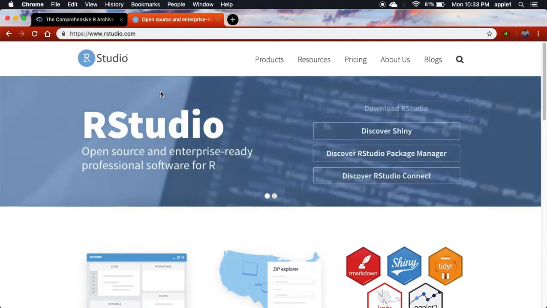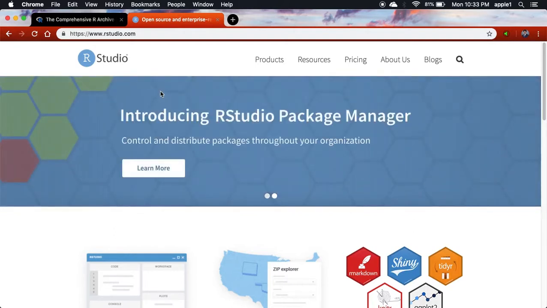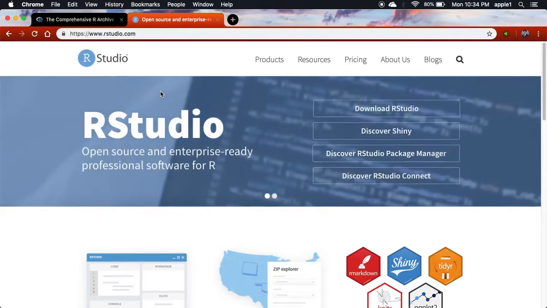You need some kind of security, because you do not want your data to be uploaded on any open source thing. So RStudio will be able to provide that enterprise security to you. You can very well trust RStudio and take things forward to your workplace, and you can install RStudio there.